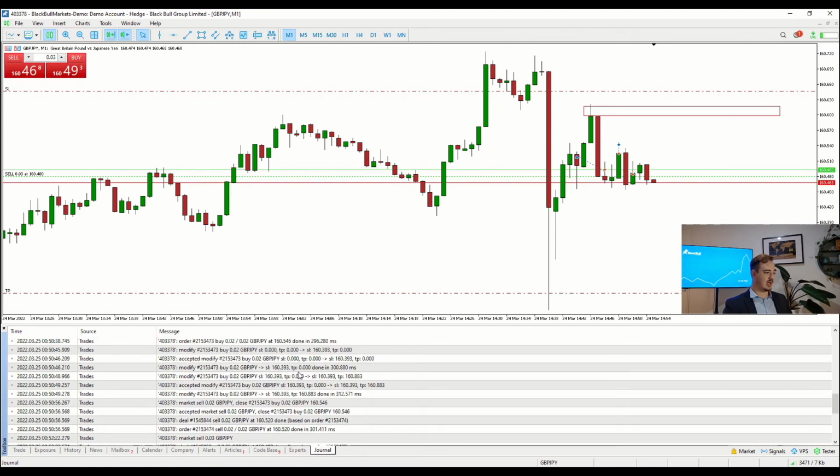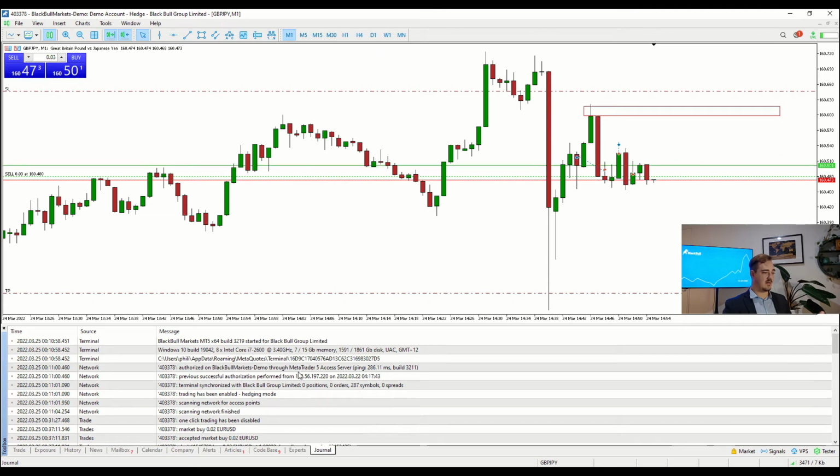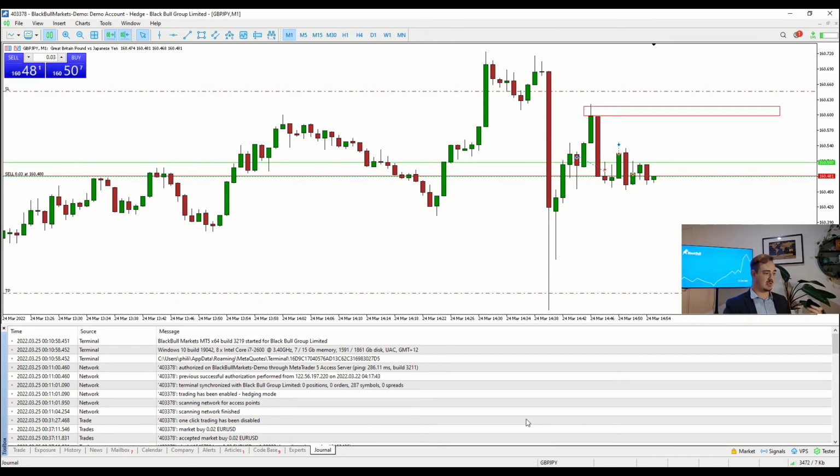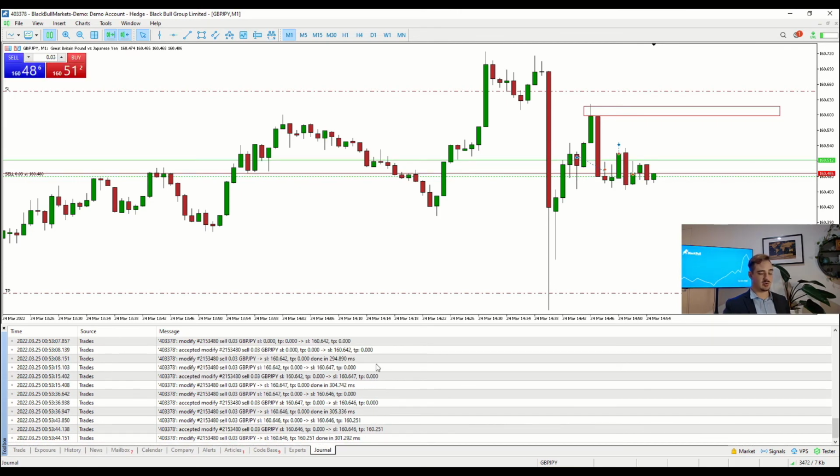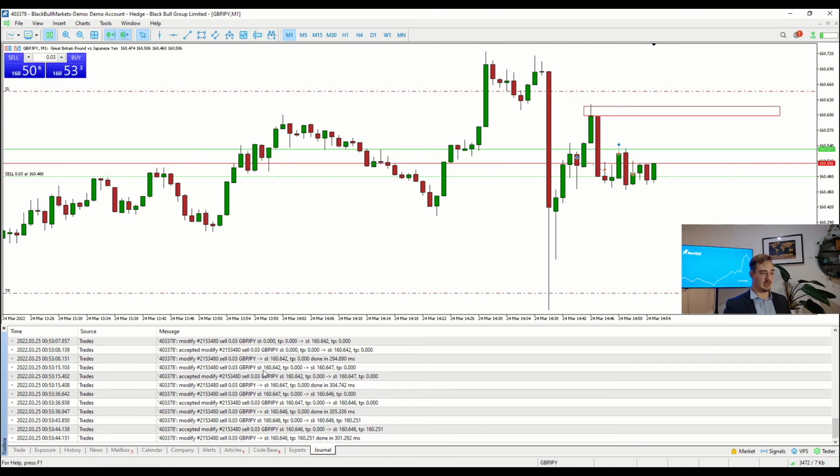The journal is just, generally speaking, if your MT5 is not connecting to the internet or not logging in properly, it'll generally show up here. And this is just all your trade history. It'll show your activity. Essentially, it's just a journal for MT5. Okay, but let's move on to the trading.